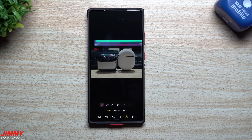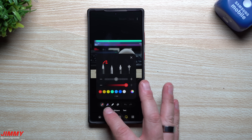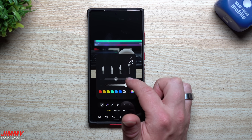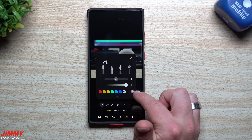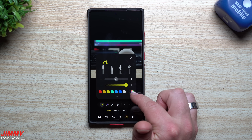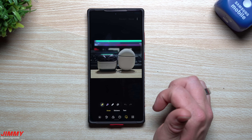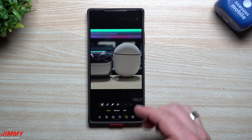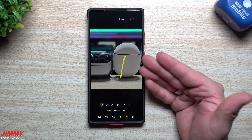This is where you have Draw, Stickers, and Text. In here you can change if you want it to be a pen or a marker, you have your eraser, and you can switch between what you want all of these things to look like. You can change your colors - you have the entire rainbow right in there. You can tap and choose whatever color you'd like. Now if you just draw a line like this, that one's pretty close.